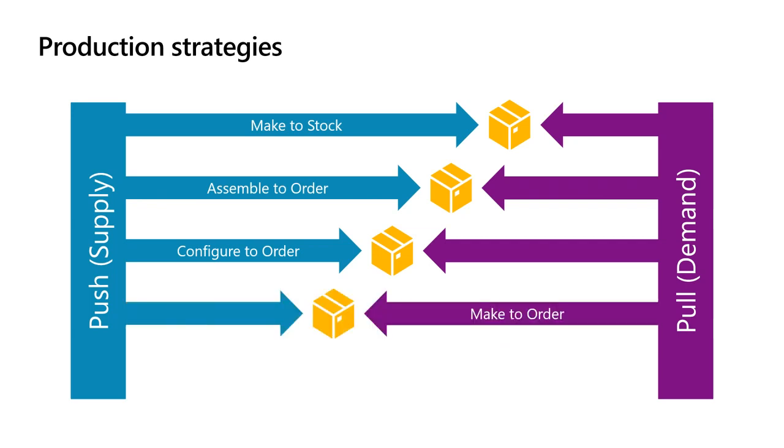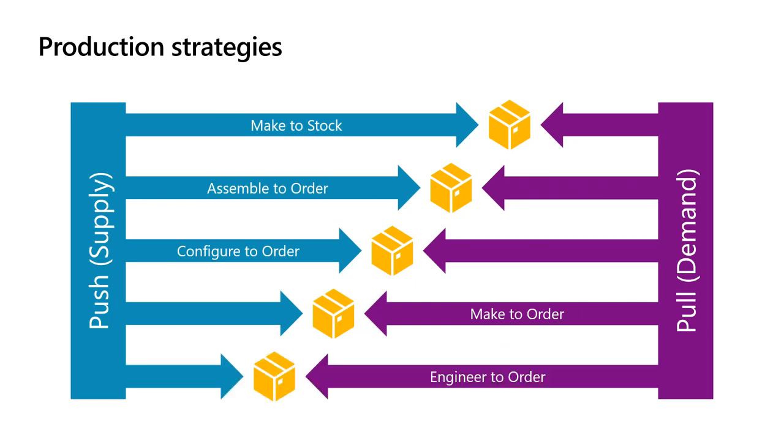Now, venturing over into the heavier pull strategies, we have make to order. In this strategy, the production of an item is deferred until a customer order is placed. This allows the business to minimize their inventory on hand of finished goods, but is only possible in scenarios where that longer fulfillment lead time would be acceptable. This is more common in industries that might have a higher mix of products they offer that have respective demands that are lower, or industries where components have a limited shelf life, such as food and beverage.